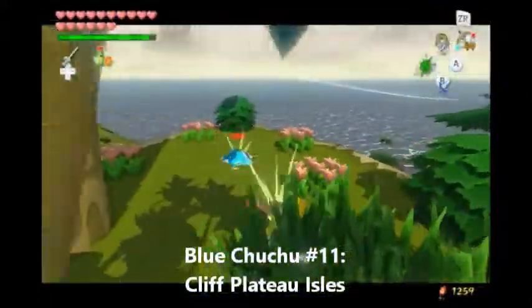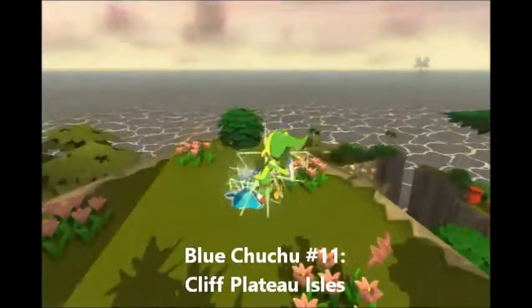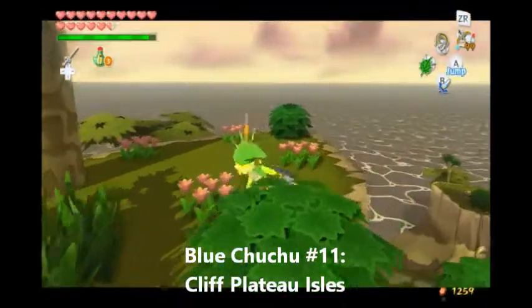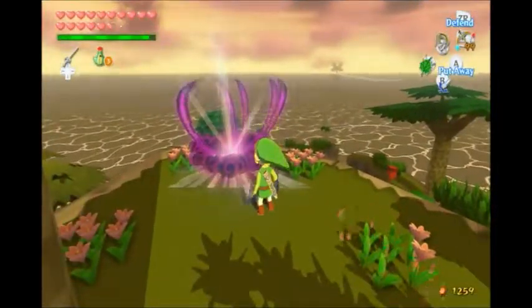I'm pretty sure we already mentioned the blue choo-choo. If we didn't, there's a caption on screen. You guys know the drill by now. Stop electrocuting me, you jerk! Yeah, jerk! That's what I thought, fool.